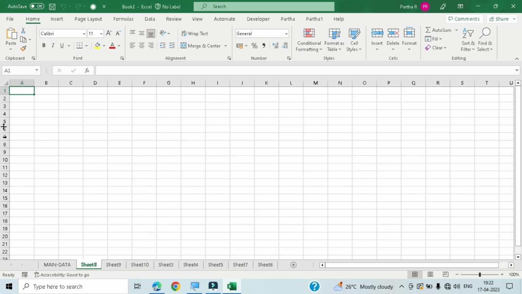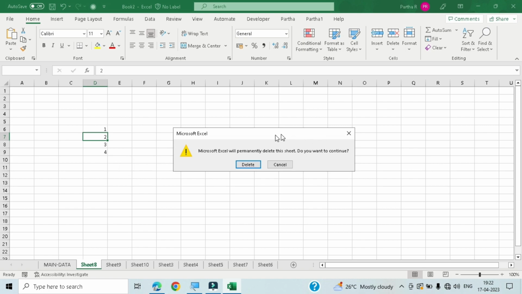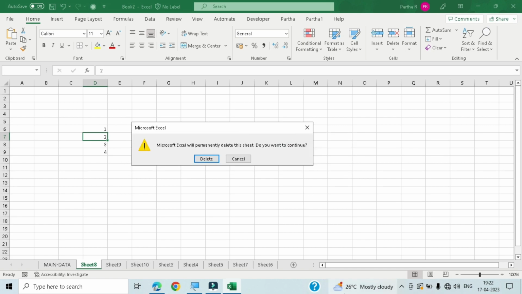One more thing I'll show you. If you have some data in that sheet, see we are in sheet 8, right? If I have some data like 1 2 3 4 over here, and I want to delete this sheet and click on delete, you will see a pop-up. Let's see what the pop-up is.